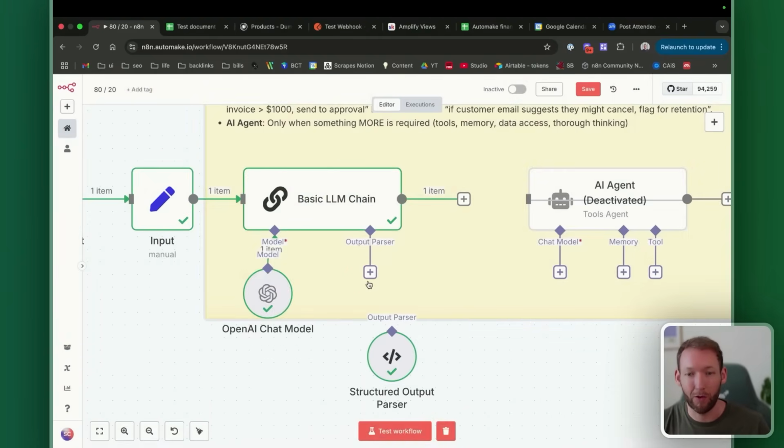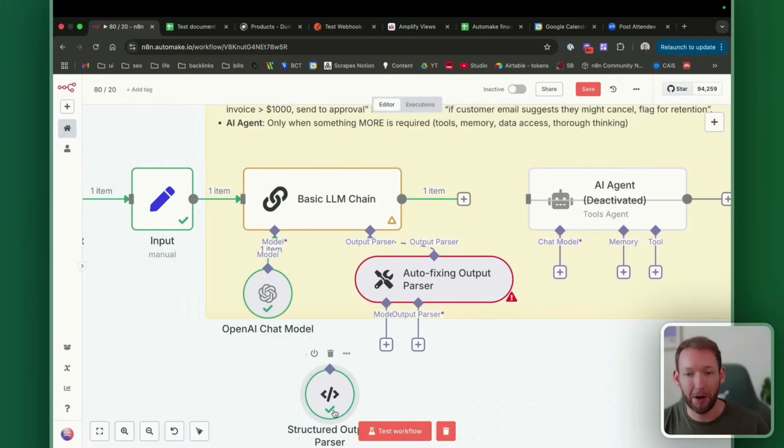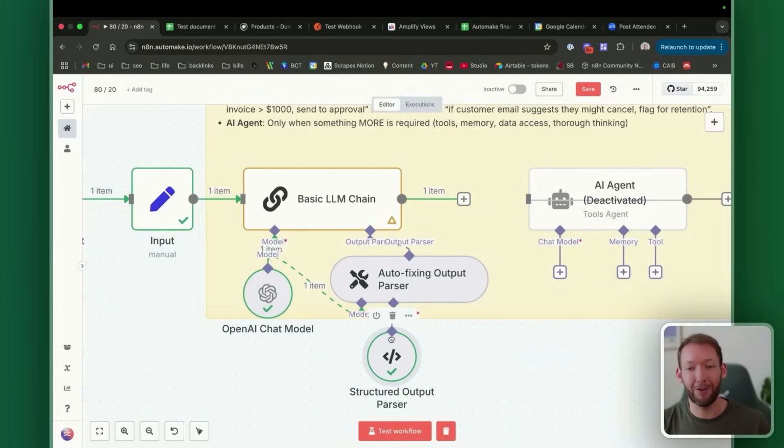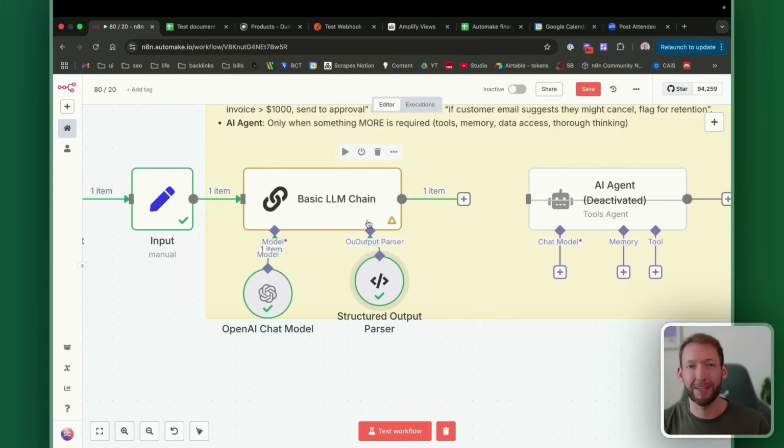There's also an advancement on this output parser, which is an auto-fixing output parser. So if you have more complex outputs, what you do is you connect up your model here, you tell it this is the output parser I want, and then the auto-fixing is just going to say keep running until you get this output. Don't stop if you haven't got this output format, and it will continue to run. So it might run several times, but it'll save you from it erroring out every so often. But we don't need it in a simple case like this where the judgment is very limited.